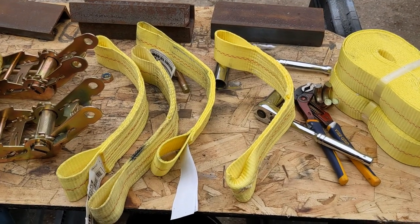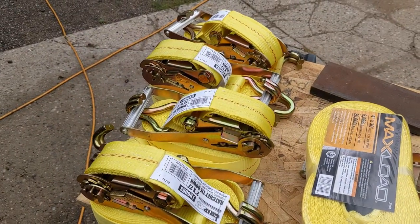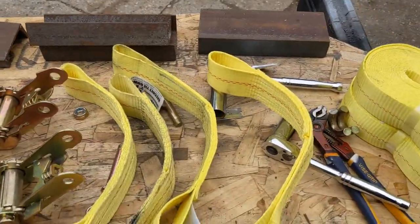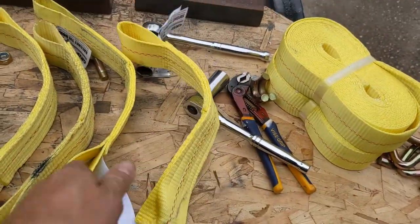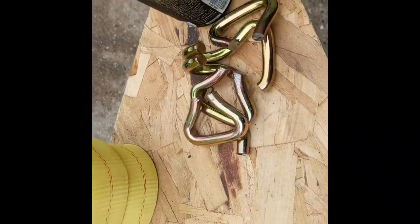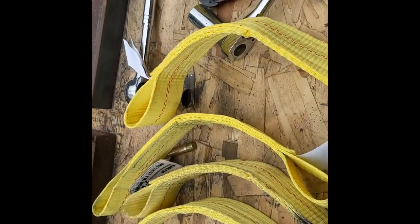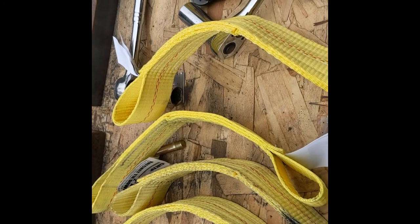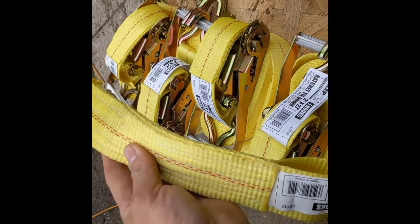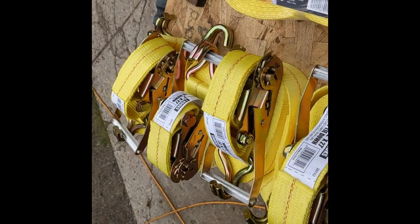I miscounted in the beginning — you actually need 8 of these straps to start with, not 6. Because you need to end up having 4 of these for your 8-point tie-downs. So after you cut off all the hooks from your short straps, now you can put the short pieces in with your bigger straps to make the 8-point kit.